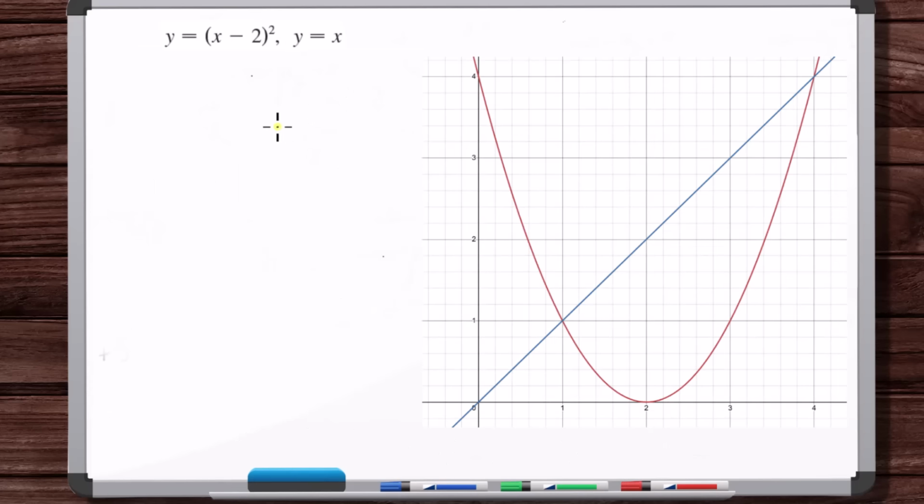Okay, so here they give just two curves, and they don't give an interval. If they just gave x is equal to something, that would mean they're giving vertical lines. What they're saying is just whatever's contained between these two curves. So we're looking from here to here, right? If they were saying from here to here, then they would include x is equal to whatever this is and x is equal to whatever this is. But they're saying between these two curves in general. So they're looking for this area.